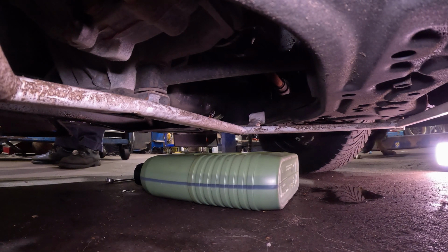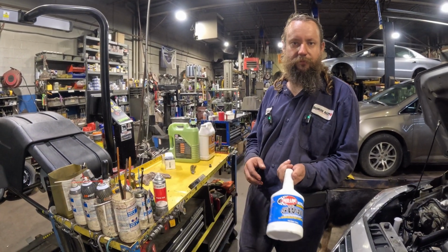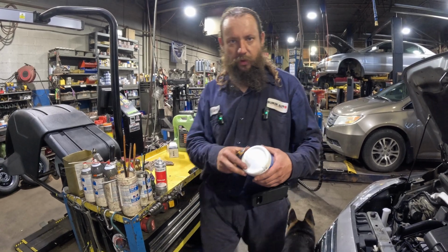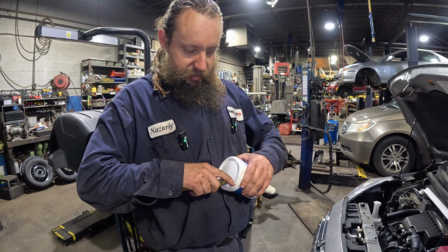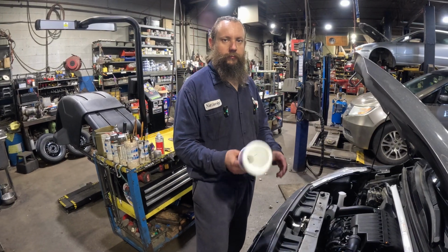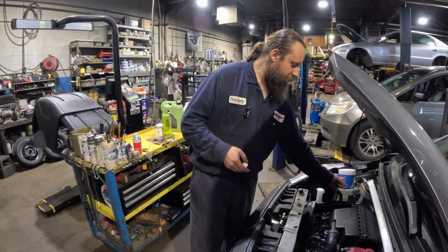We can cut our funnel. We don't want to buy a funnel, because why would we buy a funnel? I have this oil bottle from Redline Oil. So we're gonna make a really nice funnel here with the same utility knife. The bottom of this is in such shape that we can just cut out the middle, and we're gonna have a really nice anti-spill lip. So we have a really nice funnel now, already cut out. Just open the cap and stick it into the filler.